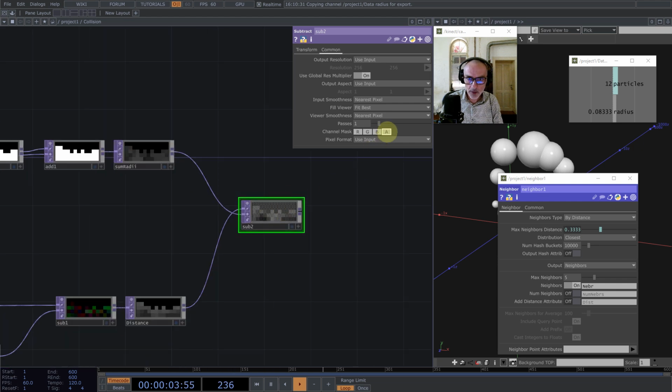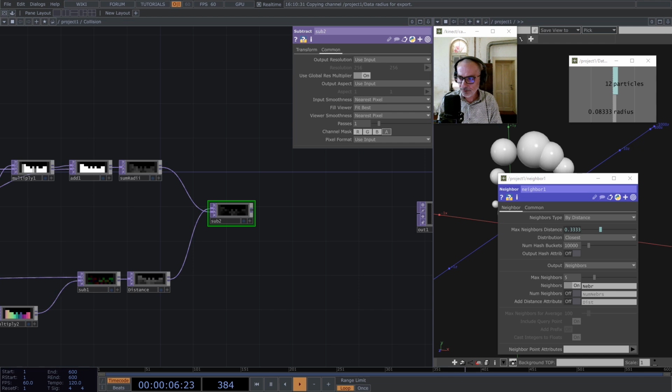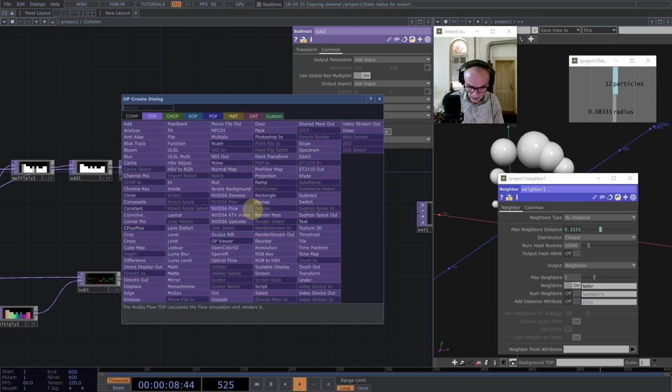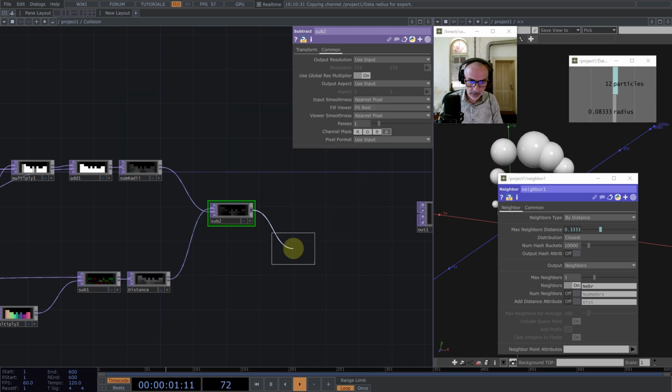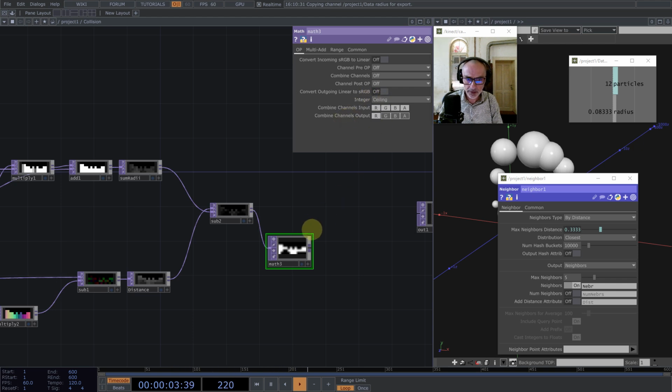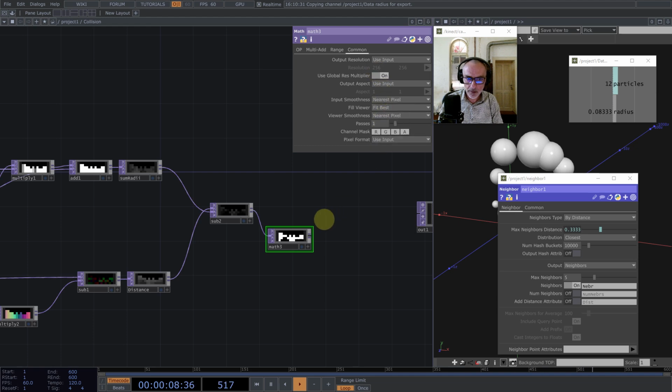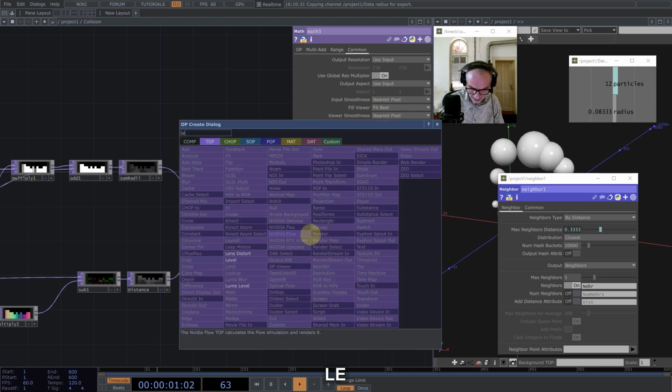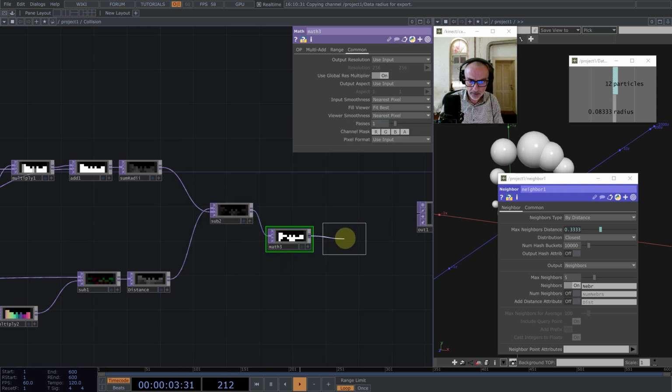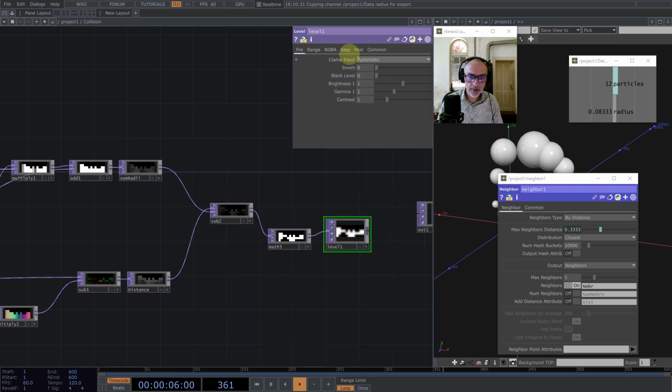Okay, I will mask the alpha, and right after I want to check to see where I have my radiuses bigger than the distance. So I use a math. I go with ceiling. Okay, and now I go level, and yeah, clamp 0, 1, invert.